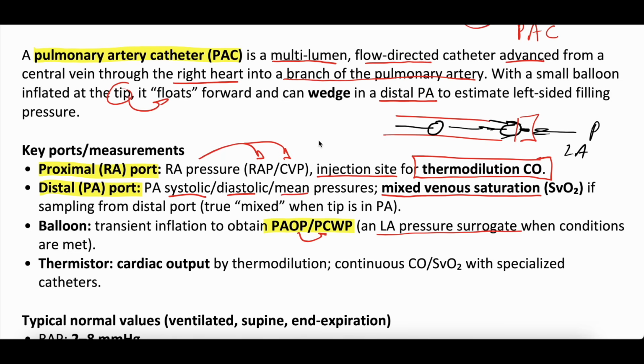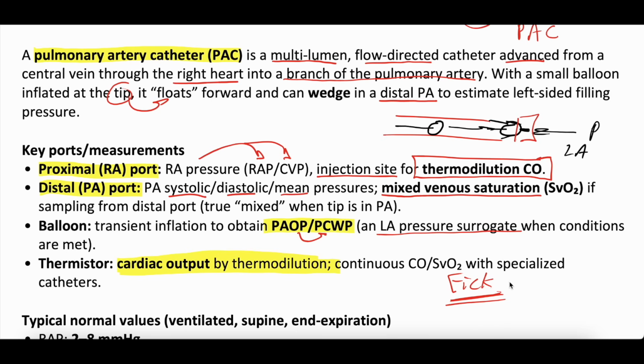So you have a proximal port that sits in the right atrium that can give you a right atrial pressure. You have a distal port that sits in the pulmonary artery that can give you a pulmonary artery pressure. And then if you inflate the balloon and cut blood flow off through that vessel, you can get a surrogate left atrial pressure. And then the last thing here, which we've kind of hinted at, is you can actually get a cardiac output measurement by thermodilution, using this device called the thermistor, okay? And that can give you a surrogate for the cardiac output. You can also have the Fick equation, which we've talked about on the channel before. Definitely check that out. Just search Whiteboard Medicine Fick, and it'll come up. You can use the Fick equation to calculate the cardiac output as well.